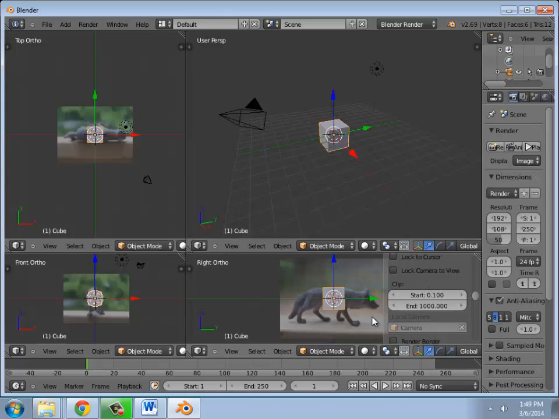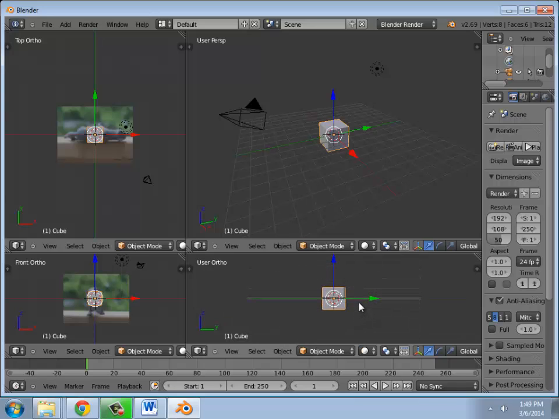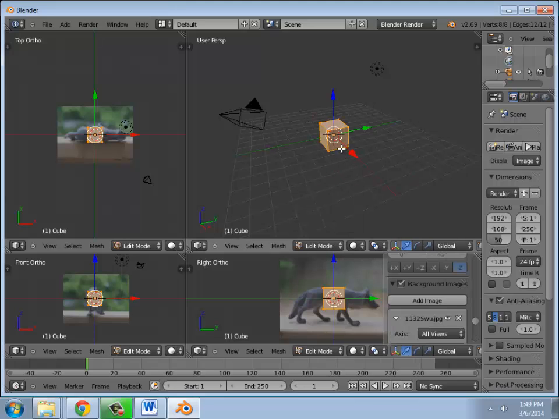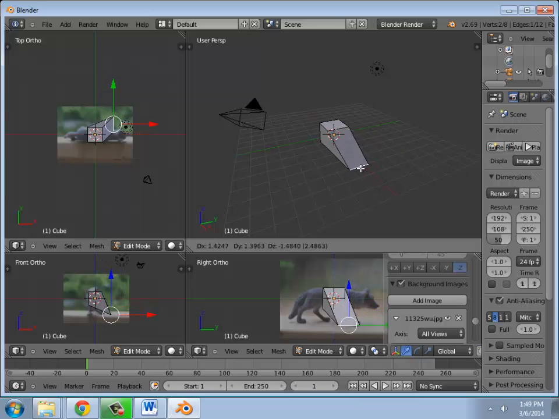So notice that, oh, I've got these in the wrong order, I just realized. So in this one, it's pointing in the wrong direction. The x-axis is pointing towards me, so this one actually should be the front. So I've actually loaded the wrong pictures in, because at the moment, if I go into edit mode and grab this edge here and grab it this direction, notice how it's not going in the right direction in each of those pictures.